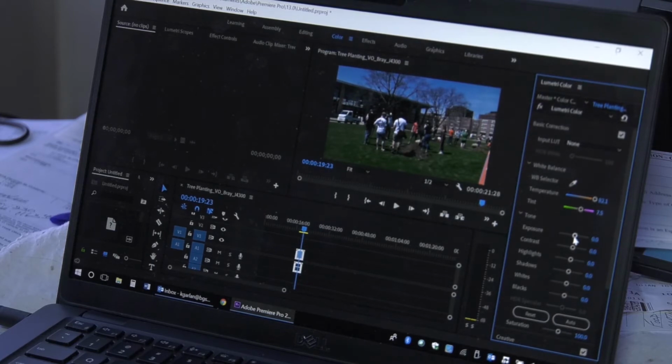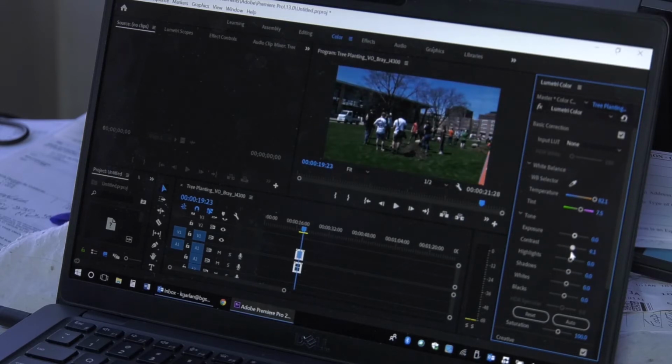So it doesn't necessarily have to be dealing with white balance. That's the point I guess I'm trying to make here. Some of these other options have nothing to do necessarily with white balancing. Like, for example, this one here is contrast. Well, everybody's familiar with what contrast is, right? It's darkening or brightening the video, and I can do that here with my contrast button.